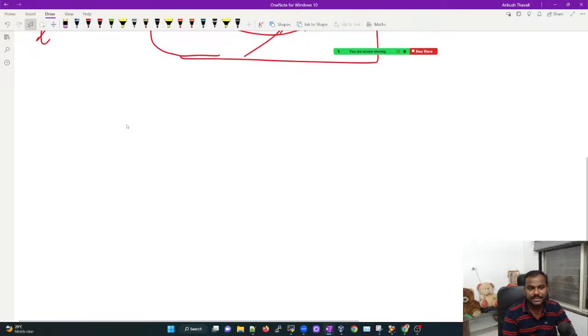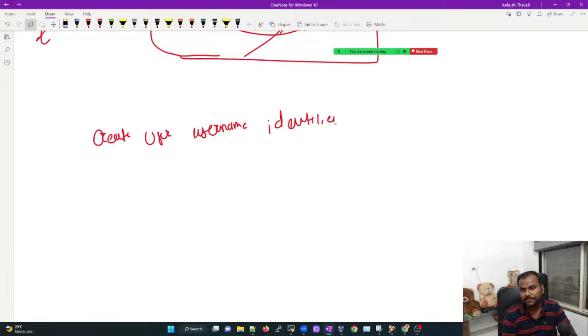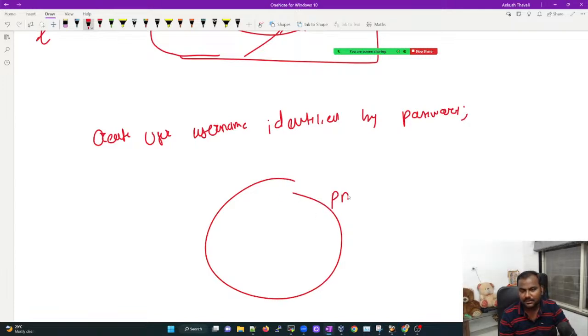Now, how to create a user? Very simple. If you want to create a user, there is a syntax: create user username. Let's say the username is anything. When you are creating a user, you need to provide a password, identified by some password, whatever password you want to give. Because when you are logging into any system, let's say Facebook, you enter your user ID and password, right? So every username will have some password also. And assume that you created that user under some PDB, let's say PDB1.